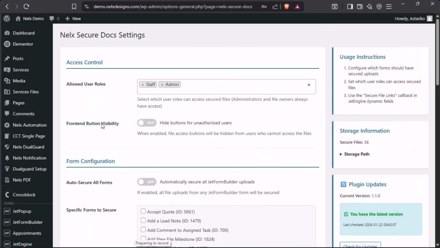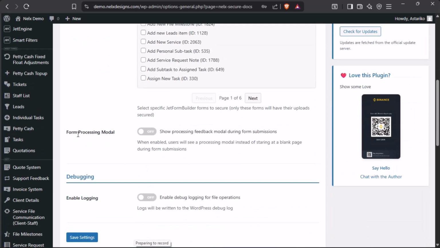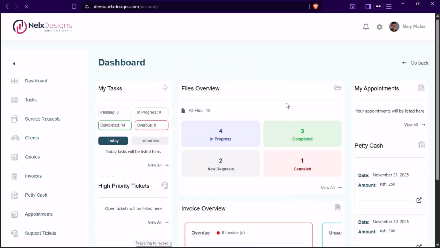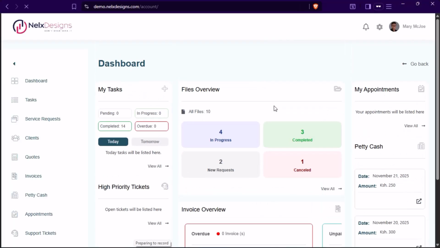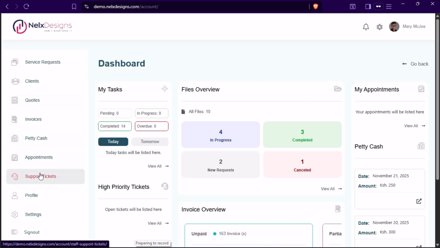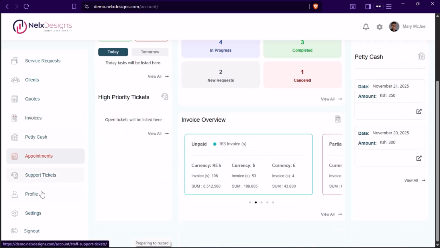We mentioned a few things here, for instance disabling the button and the form processing model. Now this is Mary. Mary is a staff member, and let us go to the clients list.